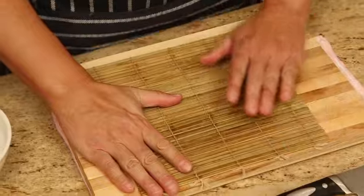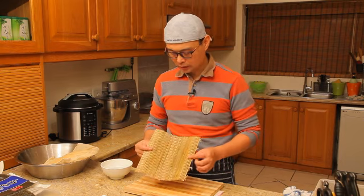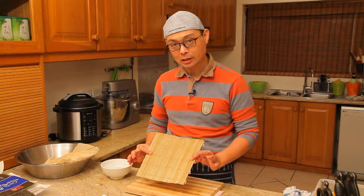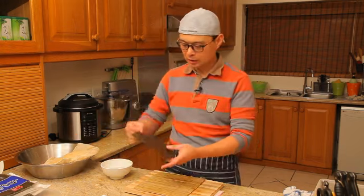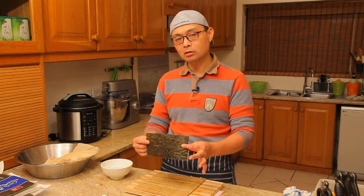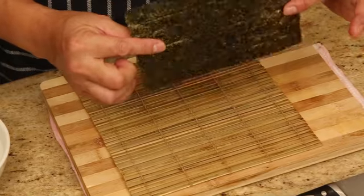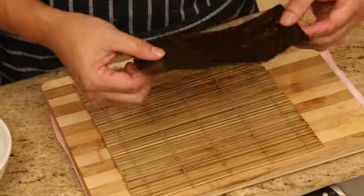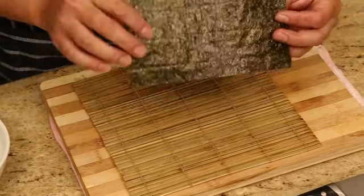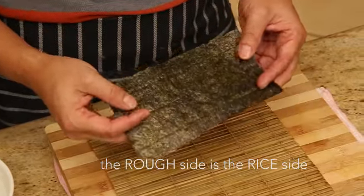Now you need a bamboo mat. Okay, if you got a bamboo mat like mine, you can see the shiny side and the rough side. Okay, always put the shiny side on top, then grab your nori seaweed. And the nori seaweed, if you watch carefully, also has 2 different sides. One side is quite shiny, smooth. One side is very rough. Okay, always rough side on top. The rough side is the rice side.